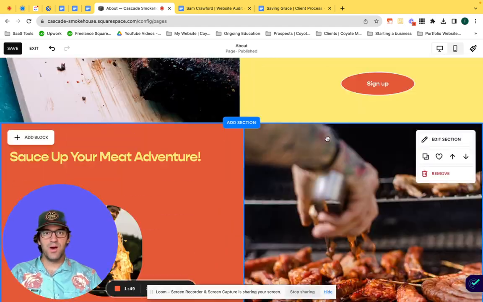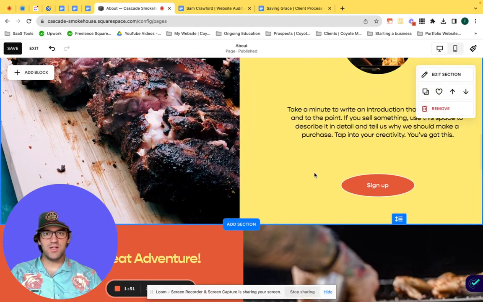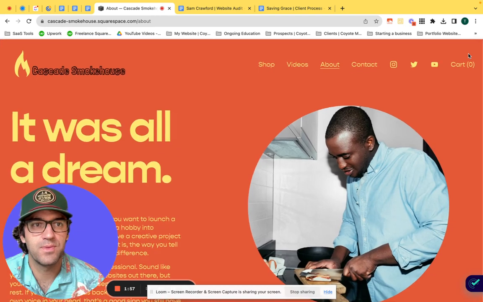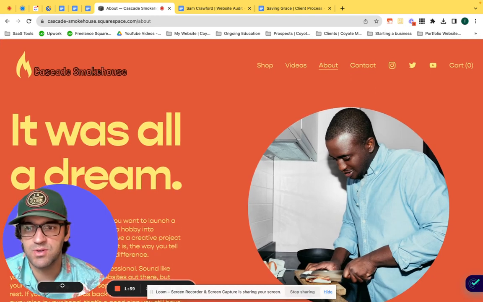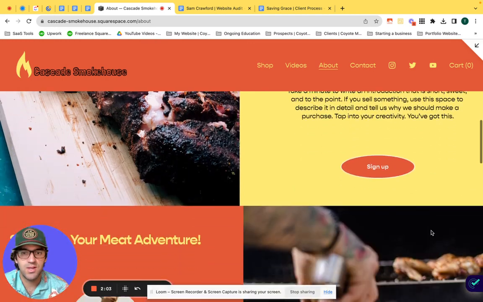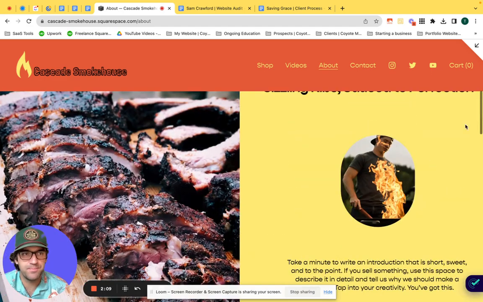Pretty cool. Okay, so another thing I wanted to showcase here is, I don't know if you can see it, but when I click save, and then we open up the screen into full page, we can actually see this tiny, tiny little gap here. I'm going to show you how to tighten that up.